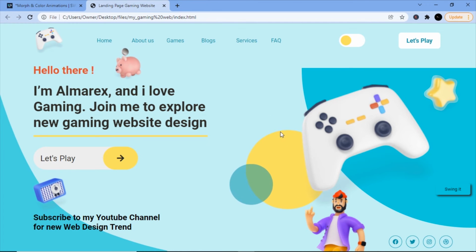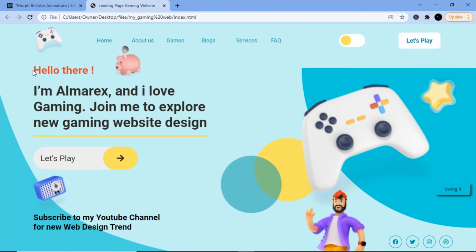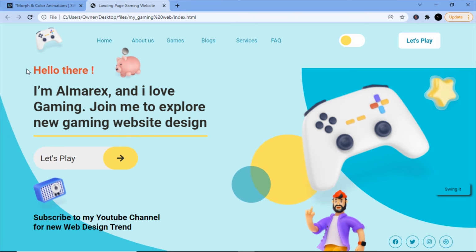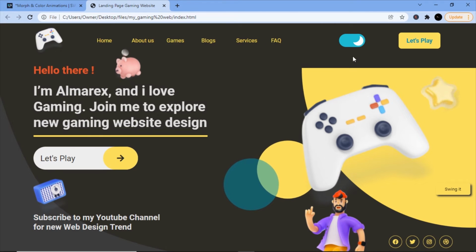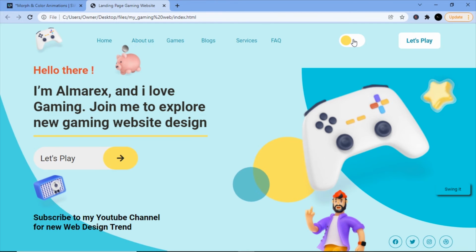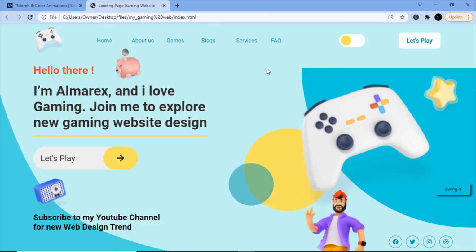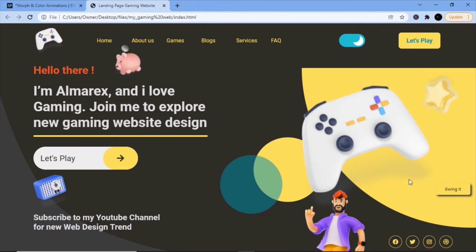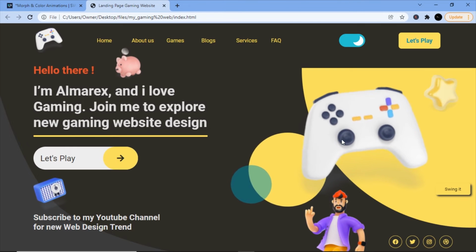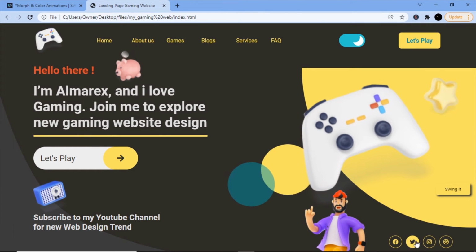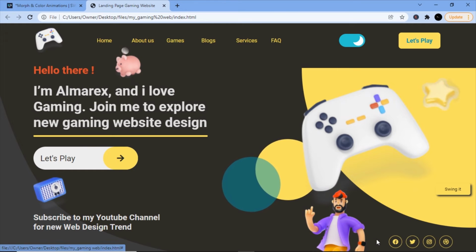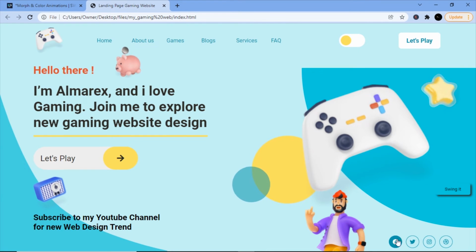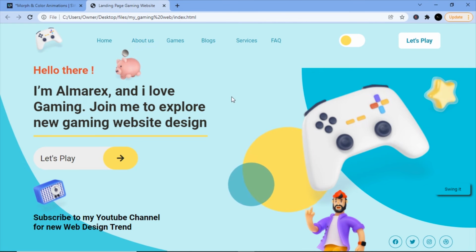In this episode, I really want to show you how to build this amazing modern UI UX landing page gaming website using HTML, CSS, and JavaScript. As you can see, this landing page has cool CSS animation and amazing JavaScript functionality. Whenever you toggle this button, it's going to switch our web page from light mode to dark mode, which makes it very interesting. Whenever you click on this button right here, it's going to swing this controller, which makes it very interactive. The hover effect on these social media icons also nailed the website. So our website looks amazing, and this is all what we're going to build right here, right now, in this tutorial.